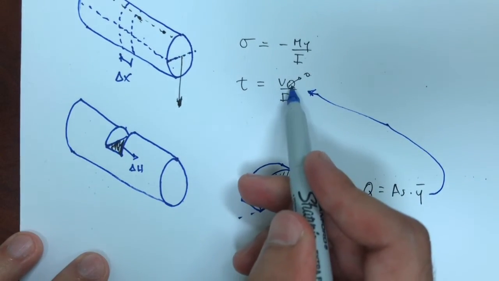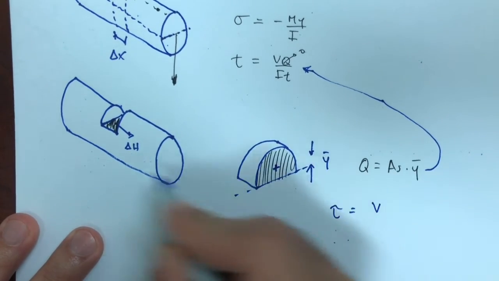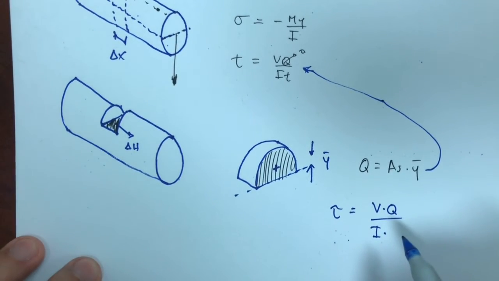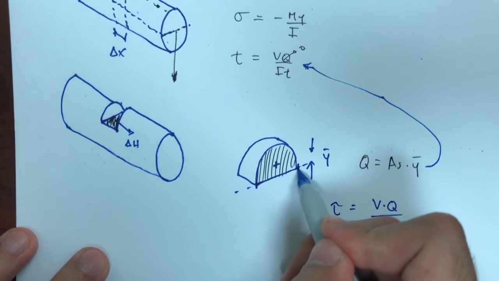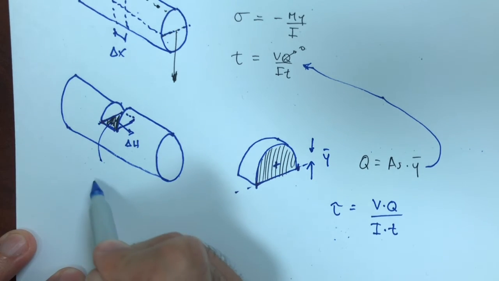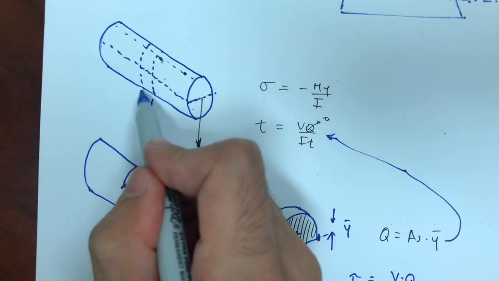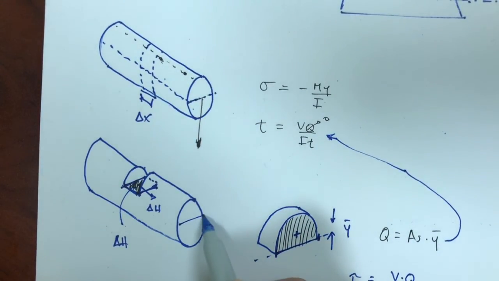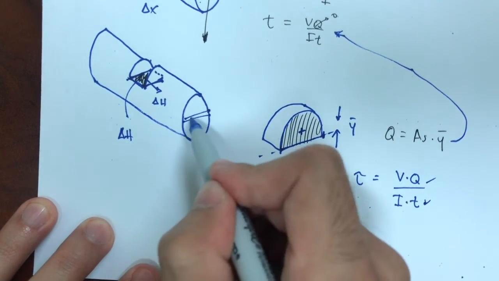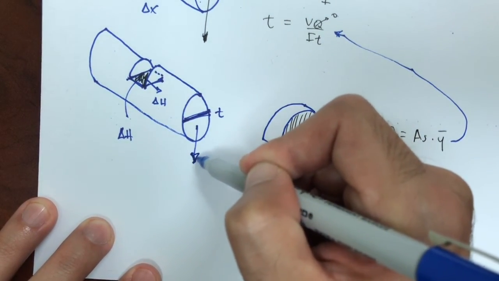At the top there's nothing because Q is 0, but here at the neutral axis I would have a shearing stress equal to V, whatever the V is, times Q, which I calculate exactly like this, over I, and the last thing is the t. Where did that t come from? From this shaded area on which delta H is acting. So delta X times t, which in this case is just the diameter. That's why we use this t, this distance, and that's why t is always perpendicular to the force.